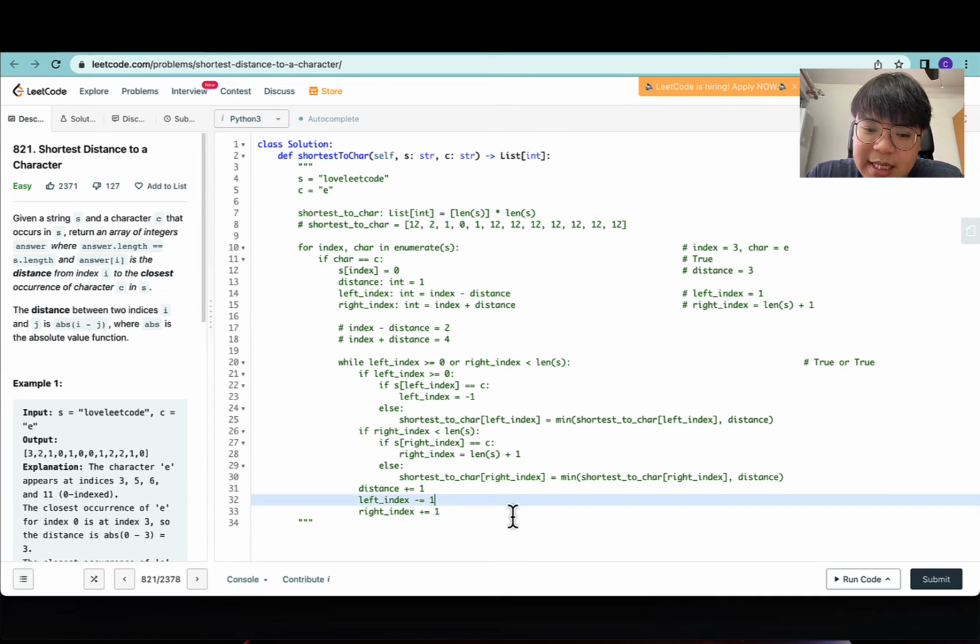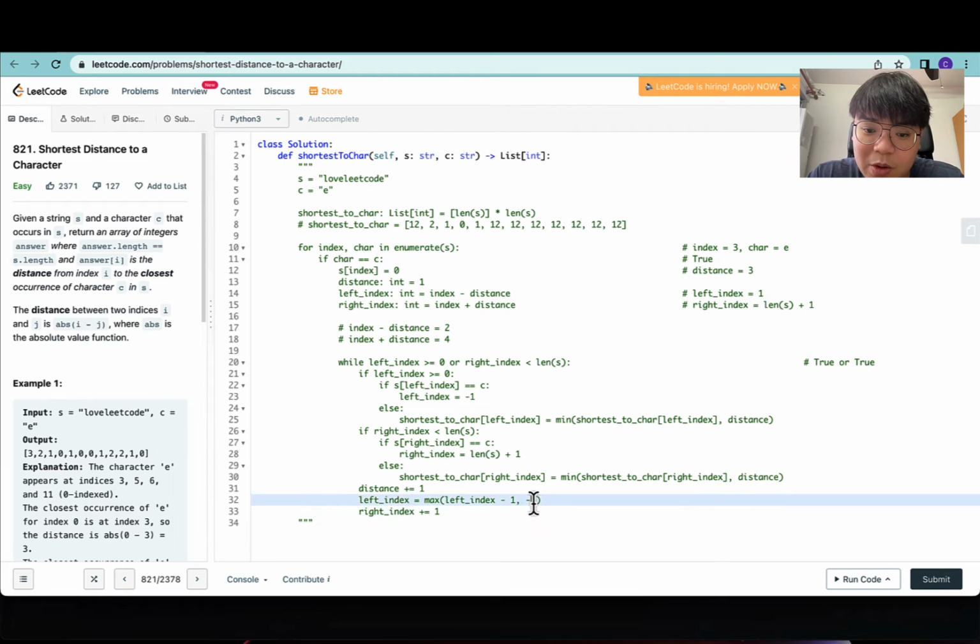So perhaps this can be set to, instead of just decrementing it, maybe we can just do max of left index minus 1 or -1.